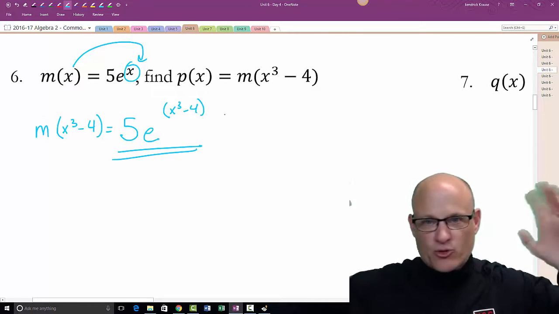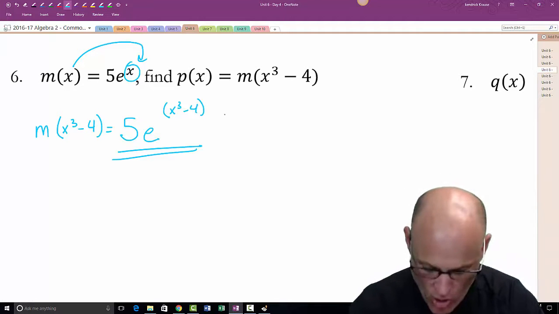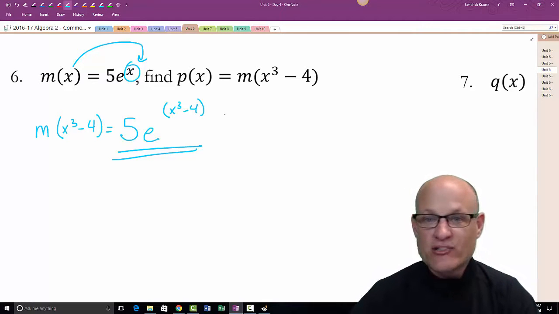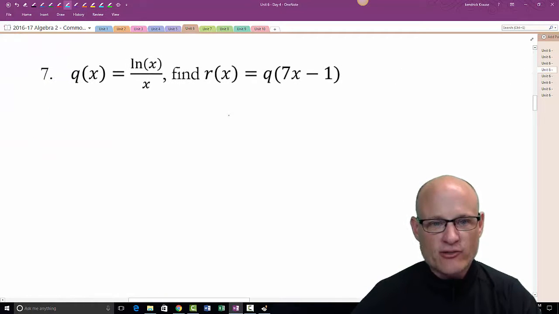All I'm trying to do with this simple stuff is just get rid of some of those fears. Get rid of them craziness. You guys know how functions work. You've been dealing with them all year long. You know how they work. This is nothing different. This is simple stuff right now, okay? It's going to get a little funky and crazy soon.